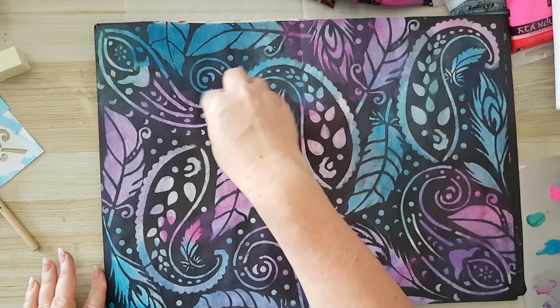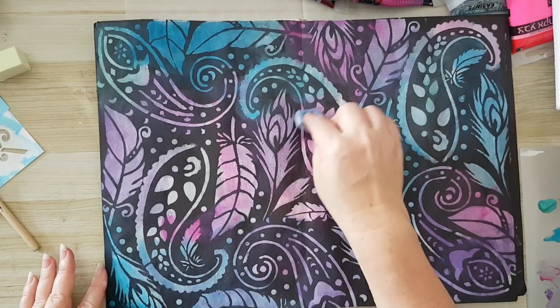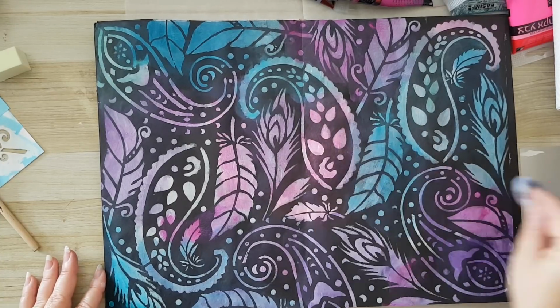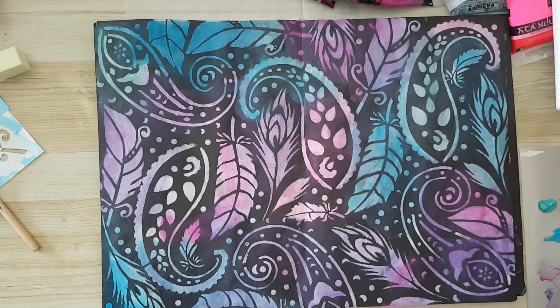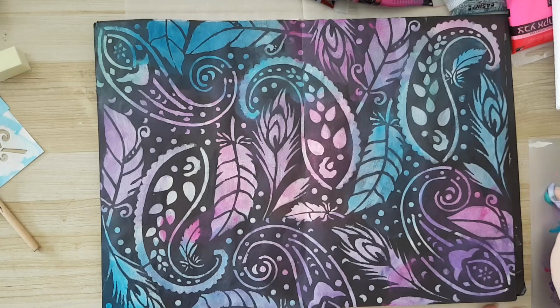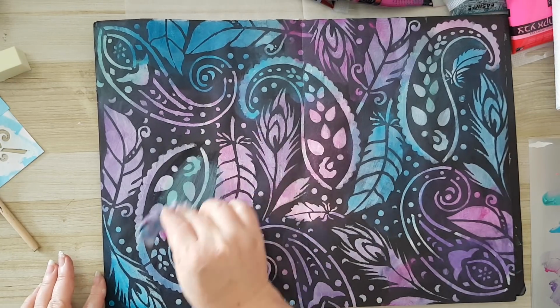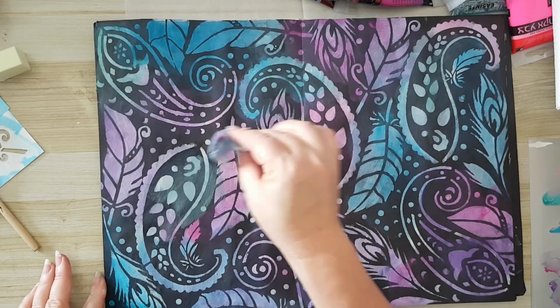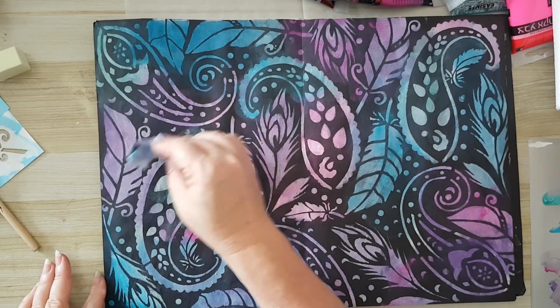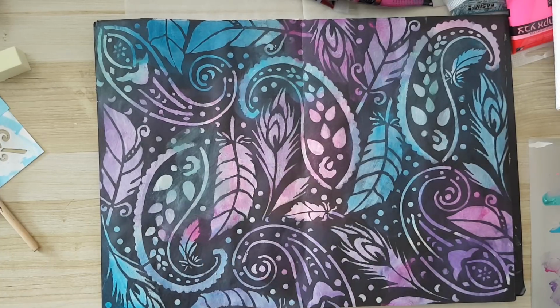The neon pink doesn't show as the others because most of the time neon colors are more translucent than the regular ones. I'm wiping off if I feel that it's too much on my page.